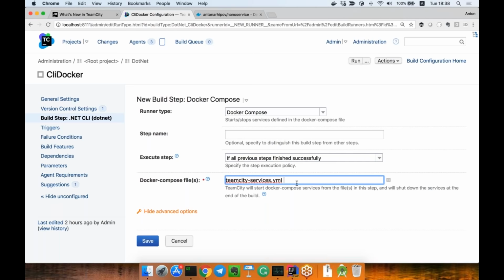You can specify multiple YAML files that you want to use for starting the Compose service, as well as for Gradle and Maven projects. It's now possible to configure those build steps to respect the Gradle or Maven installation within the container.